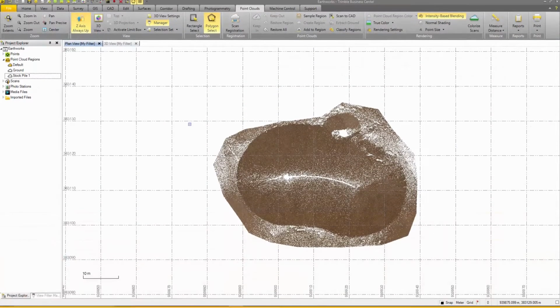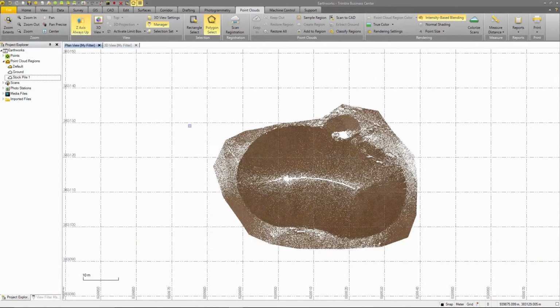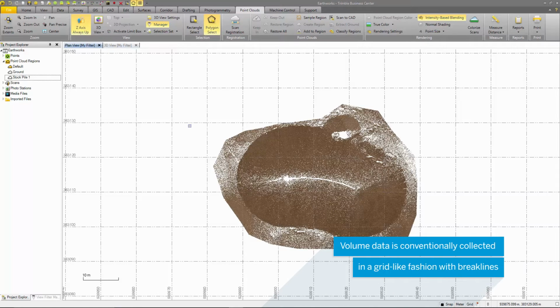Before I create a surface, it is important to understand that point clouds can contain millions, if not billions, of points. Creating a surface utilizing this massive amount of point data can be a very computation-heavy process and slow down the performance of the software. Many users want a surface creation based on a grid at a certain spacing. This is how data is conventionally collected using RTK or Total Station.